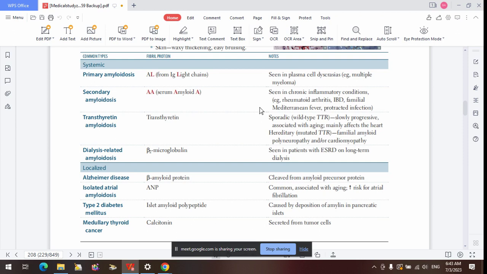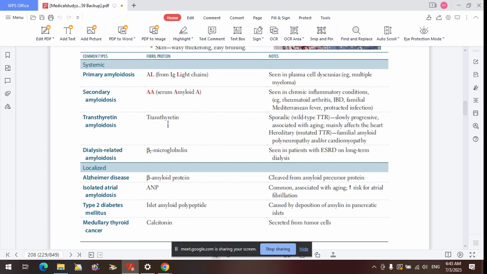For the sporadic one, it is actually due to the fact that this person is aging and the mechanism, just like I said, that helps to regulate the normal protein folding becomes compromised. They are gone because the cell has aged. So they cannot actually correct all those misfolded proteins. So they will aggregate, and part of them is transthyretin. So transthyretin can aggregate in that form, and it will cause a sporadic form of transthyretin amyloidosis.